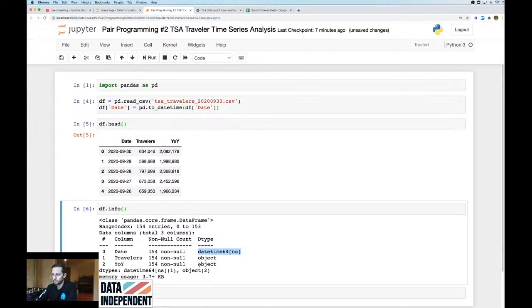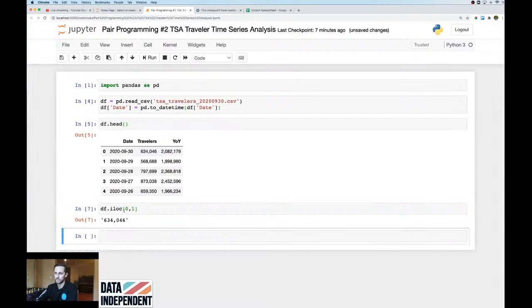That's a good thing. Looks like we have objects here. I want to see what type of object this is, at least the travelers, or the numbers, because it might read this as a string with the comma. I'm not so sure, but to triple check that, I'm just going to call an iloc, which is just, give me a single value. And you can see here that this is wrapped in a string. Well, at least I think it is. So you can call type and just see what that is. Yep, that's a string, but it's really an integer.